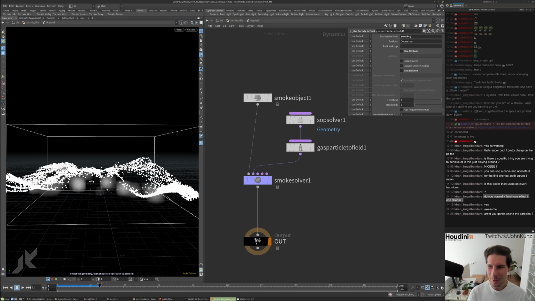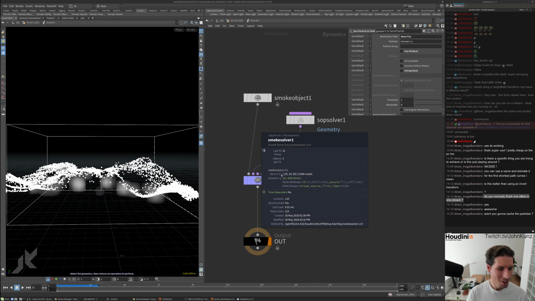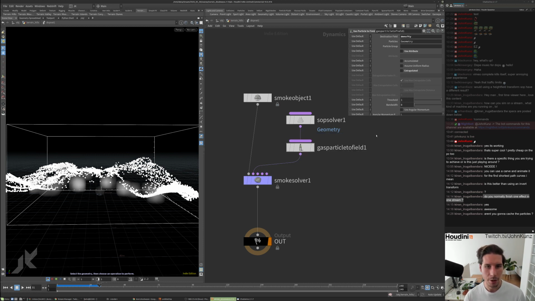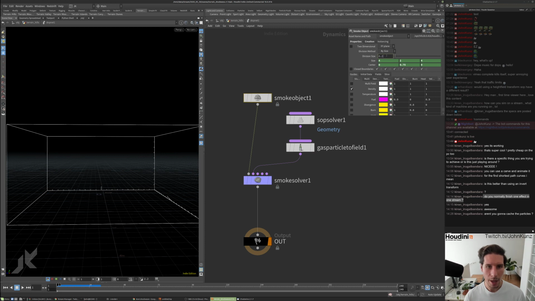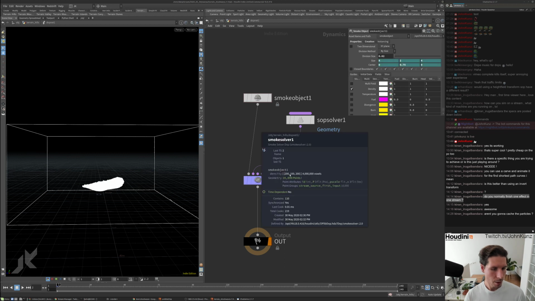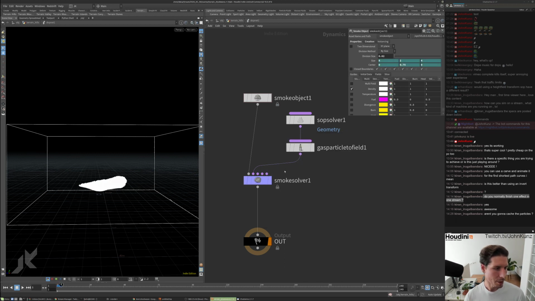So something is happening, but it's not right. Our simulation is such a low resolution that these are the actual voxels we're seeing. You call it a coarse simulation or a coarse domain. Basically it's too boxy, doesn't have enough fidelity to store meaningful results. So we can go up here to our division size and reduce that by a factor of 10. Now we're up to something a little bit more sensible.